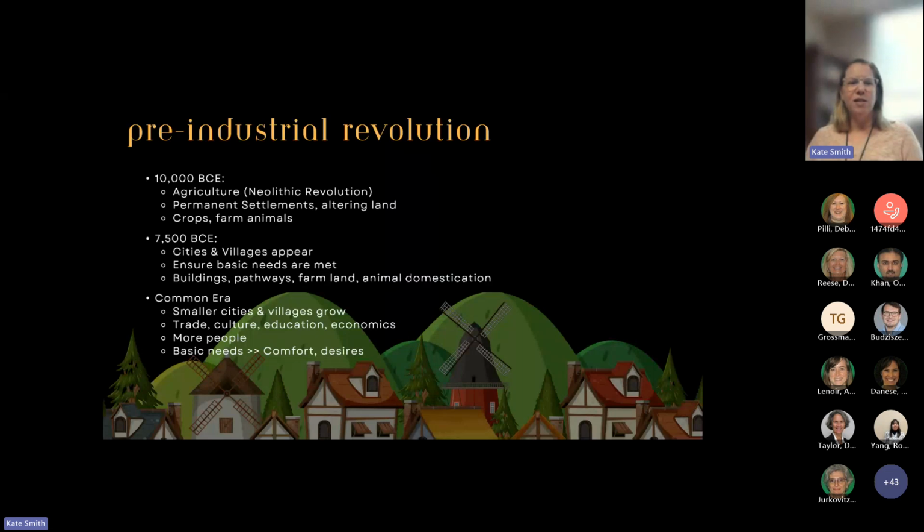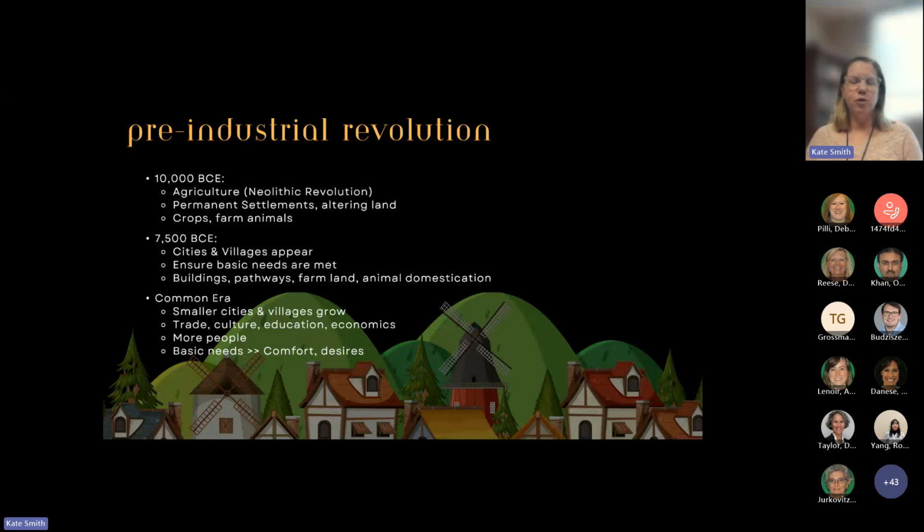And at that point, it was just things like fencing off areas for crops or fencing off areas to keep animals contained, or putting a little path between the two. And then as those cities and villages began to grow bigger and people started living in them more and more, what the built environment did was that its job was to ensure basic needs were met. So we had buildings, houses, huts. We had pathways from point A to point B. There were farmland versus land put aside for animal domestication.